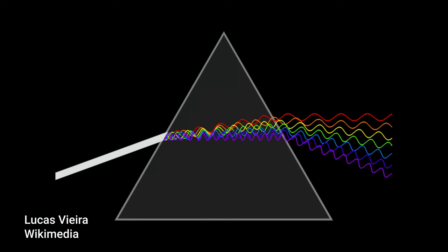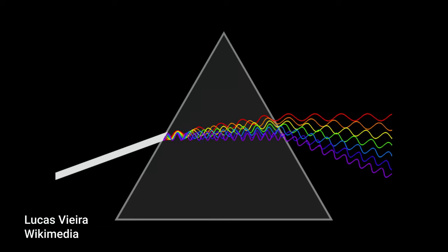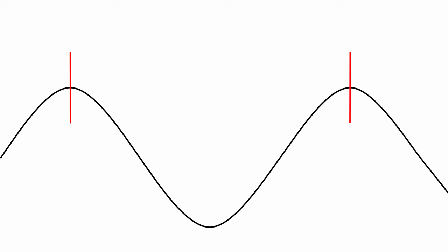You might recall that white sunlight is really just made out of a mix of colors all coming from the sun. If we put the light through a prism, we can actually see that rainbow of color — the light spectrum. If we think of light as a wave of energy coming from the sun, each color has a slightly different wavelength — that's just the distance between the peaks of the waves. We measure those wavelengths in nanometers, which is just one billionth of a meter.